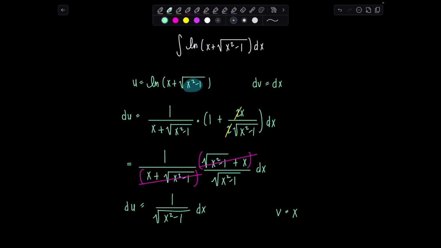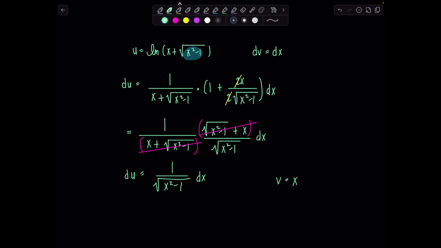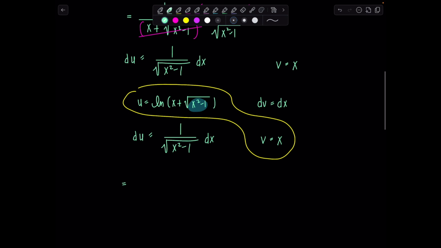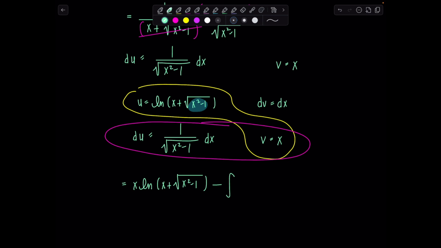Perfect. So now we're going to apply our by parts formula. Let me rewrite everything for you so it's not so wild. So we're going to have u times v not getting integrated, right? So that equals x times the natural log. And that's the beauty of by parts. When you put the logarithmic expression as u, you don't have to integrate it anymore. It goes outside, away. Minus integral, what comes next? Integral of v du. So then that's going to be x over the square root of x squared minus 1 dx. Okay, perfect.